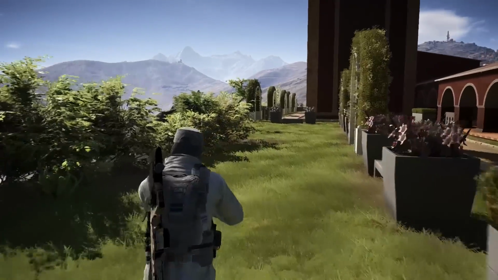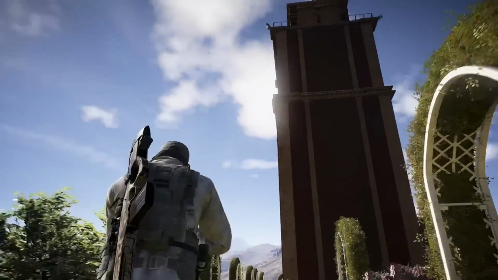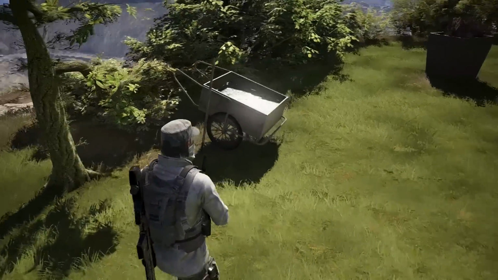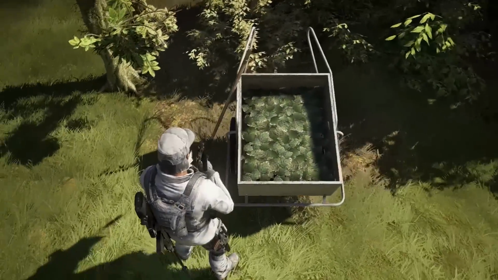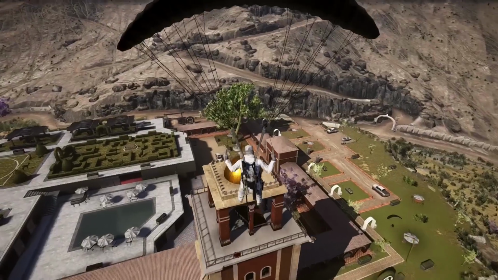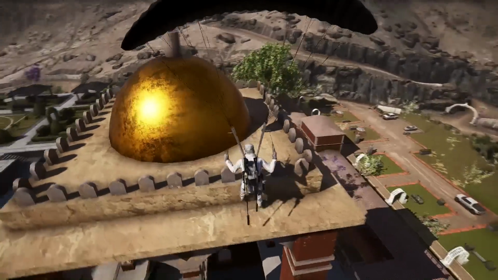Now, if you're looking for an even stronger connection to Assassin's Creed, then check out this cart directly beneath the ledge. It's filled with leaves and is pretty similar to the hay carts from Assassin's Creed. Now, there's only one thing left to do. Parachute on top of the tower.